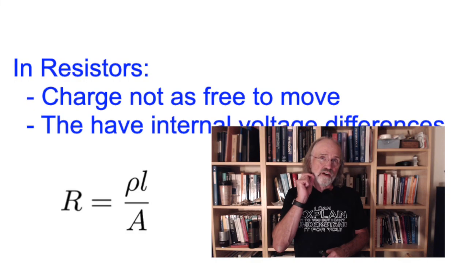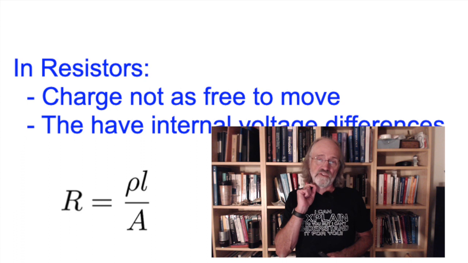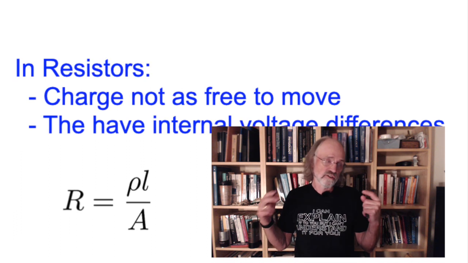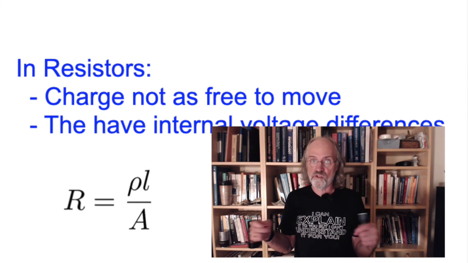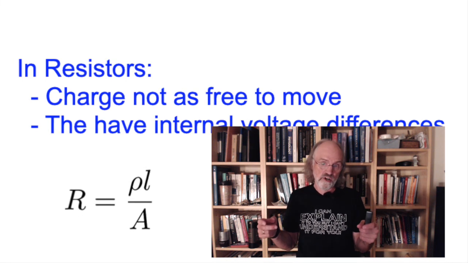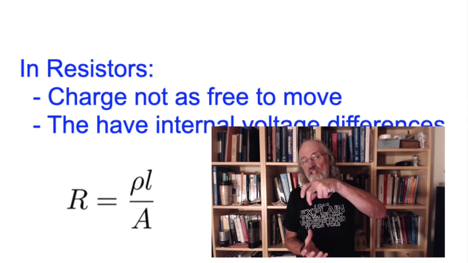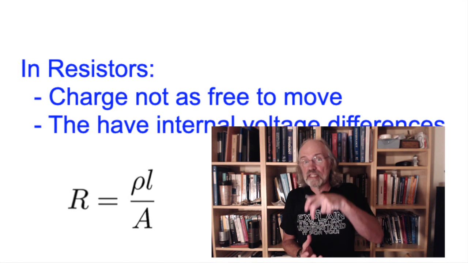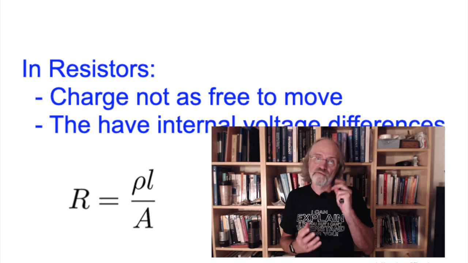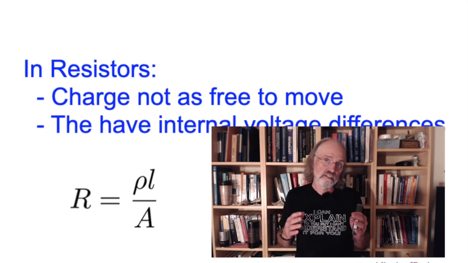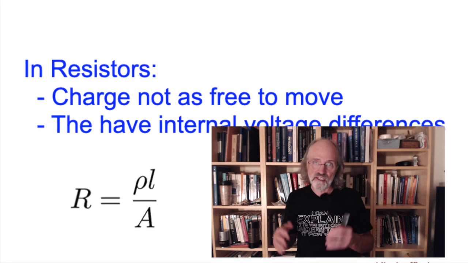And then, without too much imagination, we can imagine that if the object is longer, it's going to have more resistance. And it turns out it's a roughly linear relationship. So the L goes in the numerator. And we can also imagine that as the object has a bigger cross-section, it's going to have less resistance. And sure enough, that's true. Again, roughly linear relationship. So we get resistance is equal to rho times L over A.